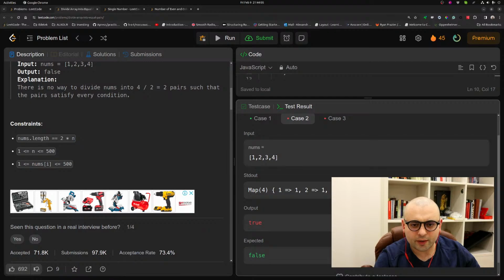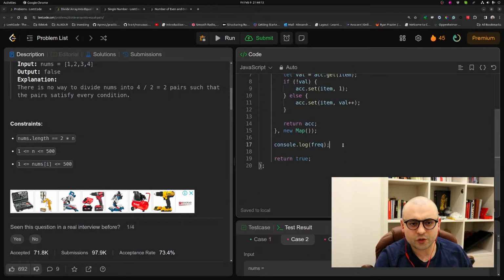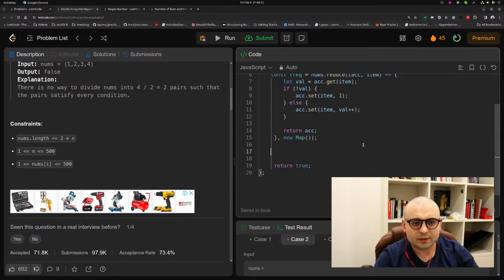So now we have our counts, like 1 1 2 1 3 1 4 1. So what we can do now, we'll need to make sure that all, so we can have frequencies, I think it's called entries or values. Yeah, probably we can use values.